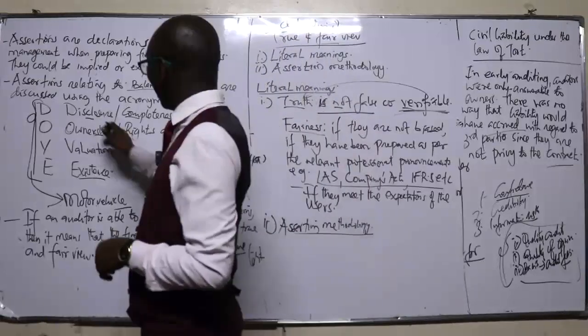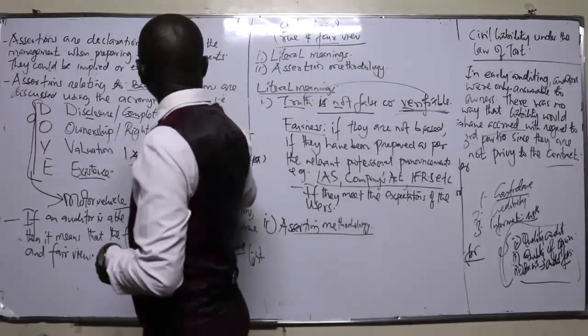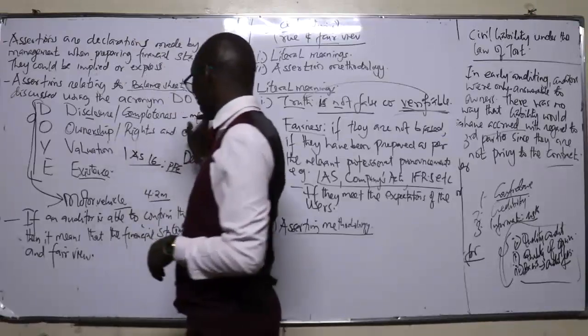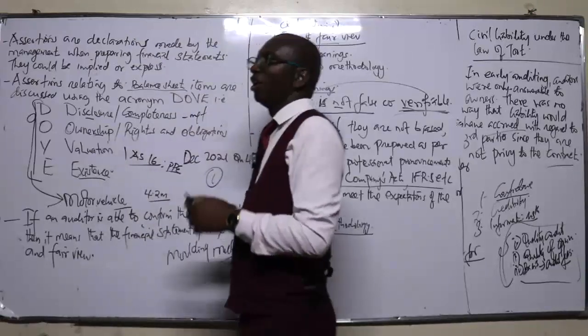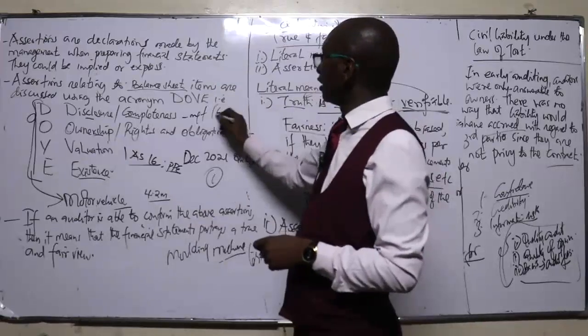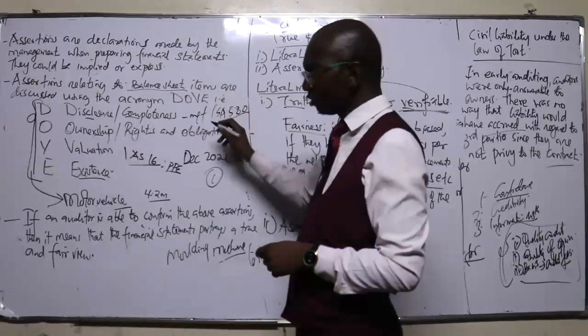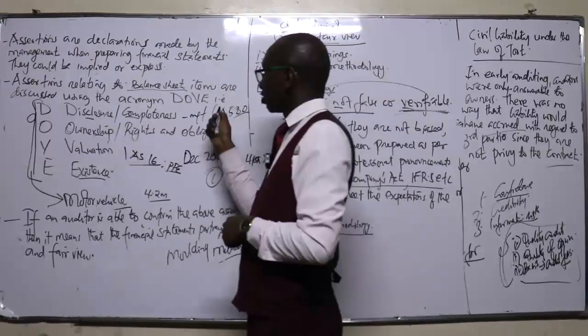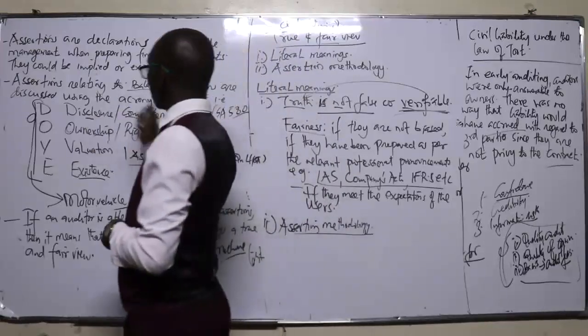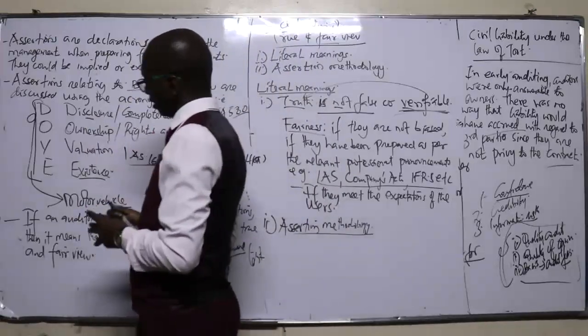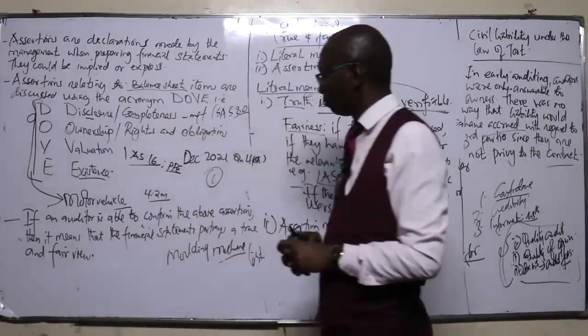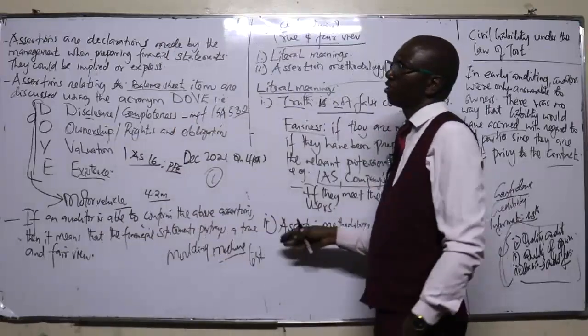Disclosure, here you seek management representation later. We'll discuss management representation later. We require ISA 580. ISA 580 requires that as an auditor, you seek a representation letter on matters of disclosure and completeness. We'll discuss that as a subtopic. So those are how many marks? I think they're around 12 marks.